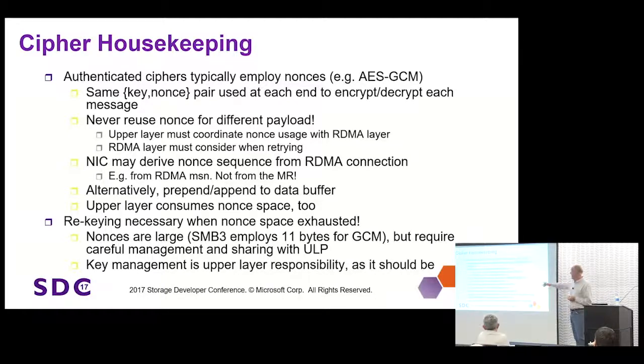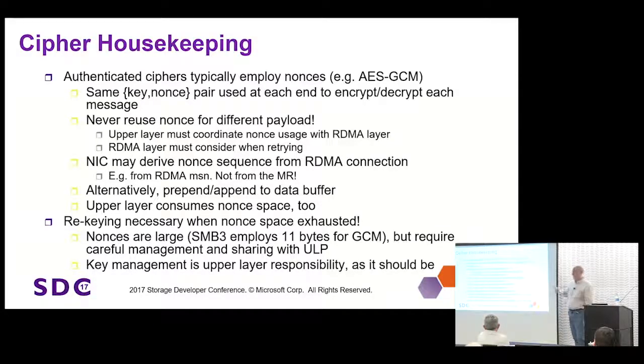And so one possibility, though, is that the RDMA layer has a lot of extra data. There's a message sequence number, for instance. And we could use this for nonce management, in my view. Alternatively, we could just stick it in the data buffer and the NIC could strip it out. But the NIC would then have to receive some of the data before it began to decrypt. When the nonce is derived from the connection, all it has to do is look it up in the TPT.